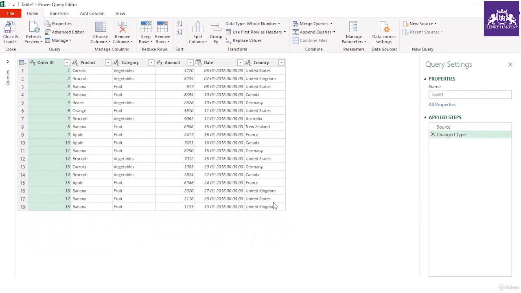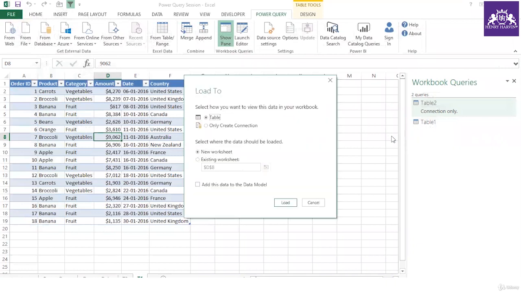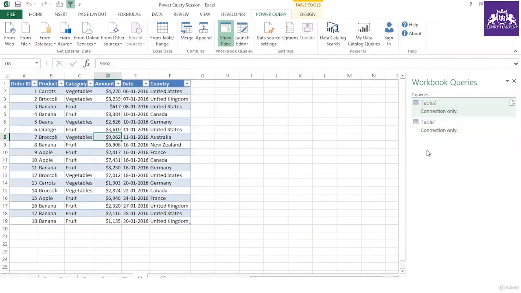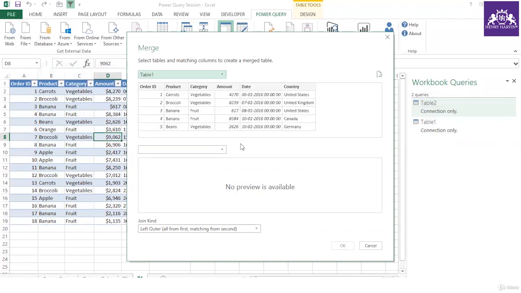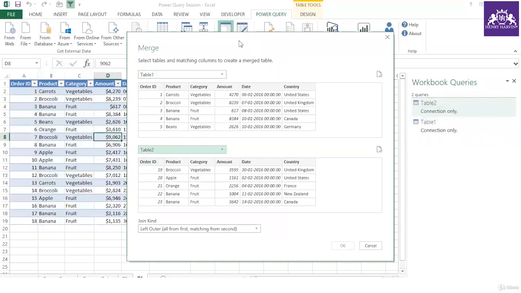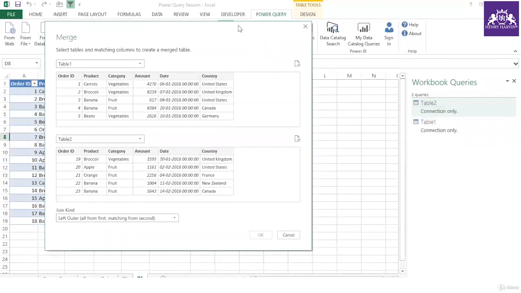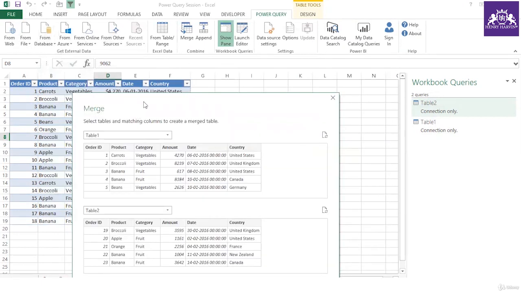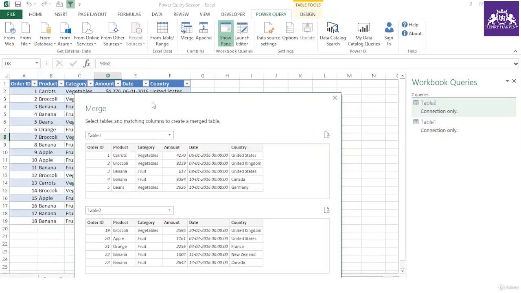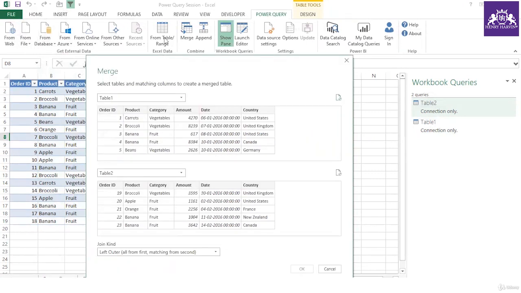Now the objective of making connections of both the tables is that we have to merge both the queries. I will tell you all types of merge. So now again you make the connections, guys. You click this, and both have now become connections. Now if you click merge, in the merge you have both the connections available, table 1, this is the data, and table 2. Guys, be careful, this is actually the Power Query interface. You can see at the back, these are the data where you can do some kind of things. You have to go to merge, you have to go to append from table and everything.